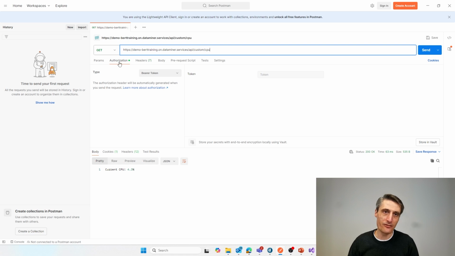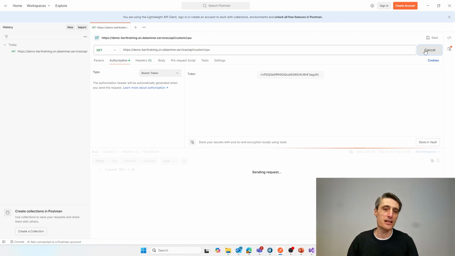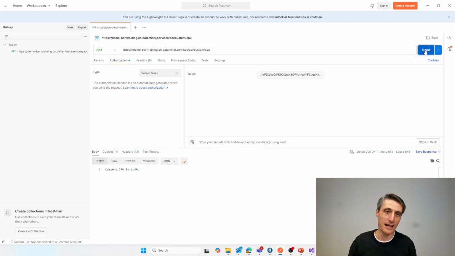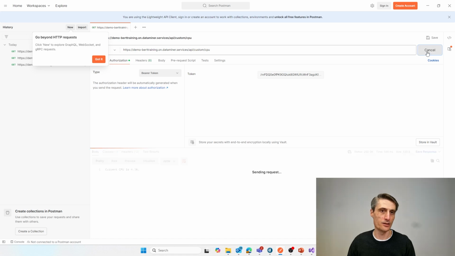And you need to specify an authorization. So that's a bearer token. And here is that security token that I need to paste, that is on my clipboard. If I paste my security authentication token there, I will be able to authenticate myself, and I should be able to send the request and get a CPU back. And indeed, my current CPU is 6.8, and if I wait a little bit and then do it again, it's 4.3 now. So this is really updating and getting the new value each time I click.